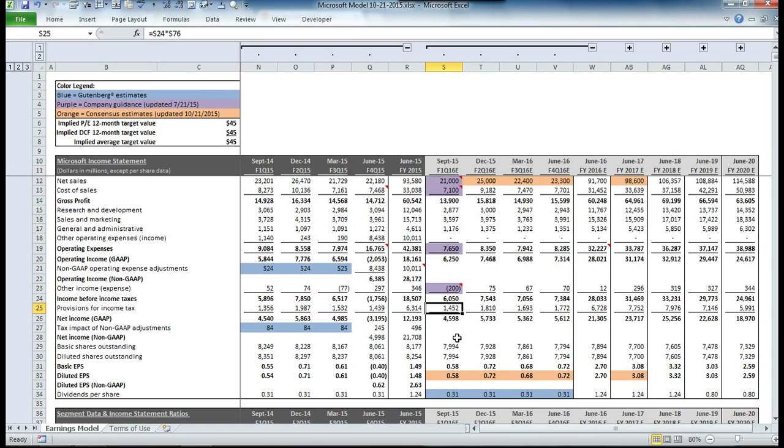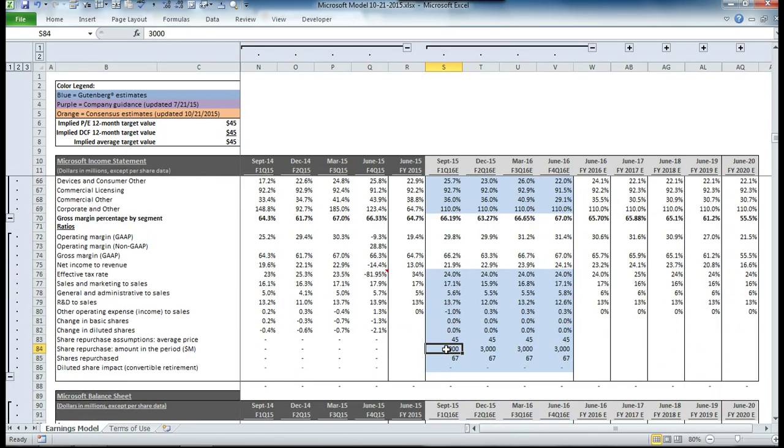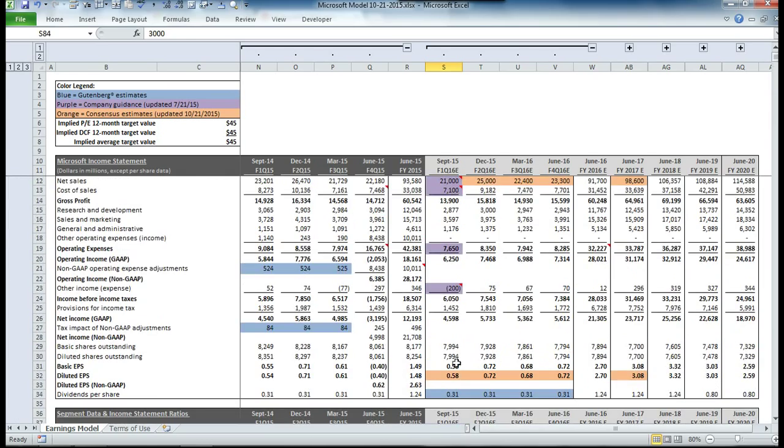Now for the diluted shares outstanding, there's some variance depending on what the total repurchase amount of shares was during the quarter. Scroll down to the bottom of our segment section, and you can see our assumptions there. We have $3 billion of shares repurchased at an average price of $45 a share, which may be a little bit too high, but either way, we're expected to retire 67 million shares. So you can change all those assumptions and see what the impact would be, but under that scenario, we get back to an EPS of 58 cents, which is exactly in line with the current consensus estimate.